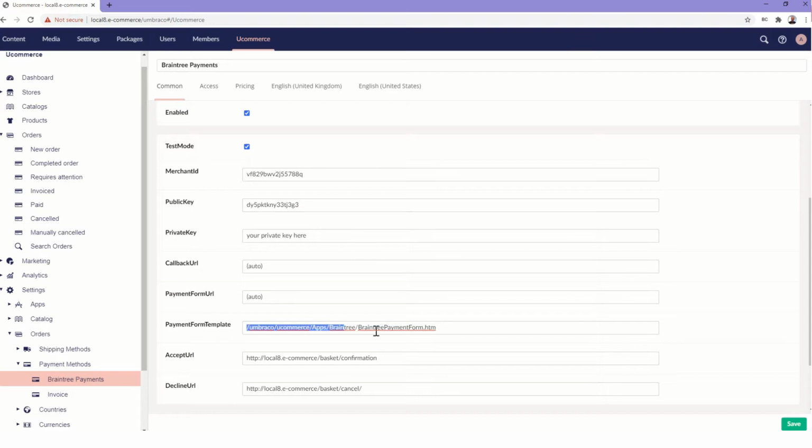Also, when making a payment, you have to supply your own form to take the credit card details, and they'll be posted to the Braintree server. You then give it an accept URL where it will post the result of a successful authorization together with a GUID that represents the order ID that is then stored with the order in the database.